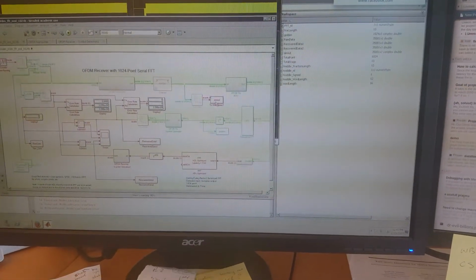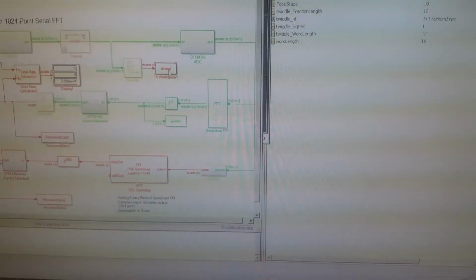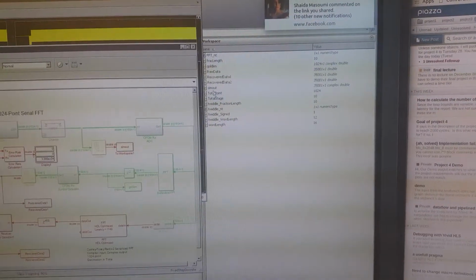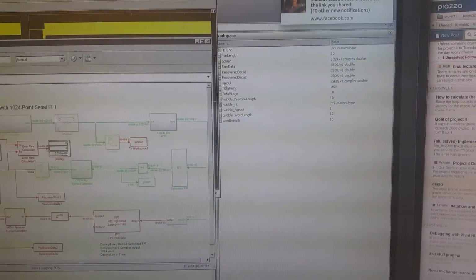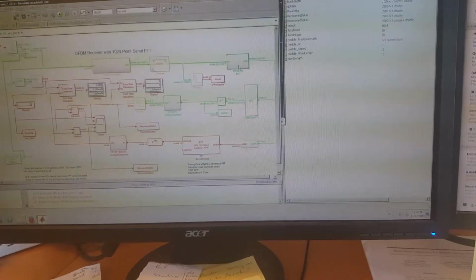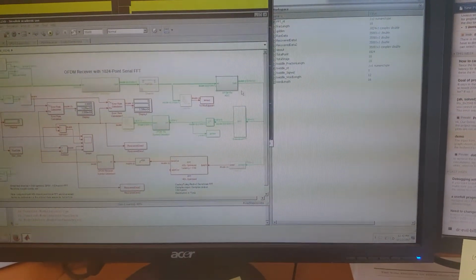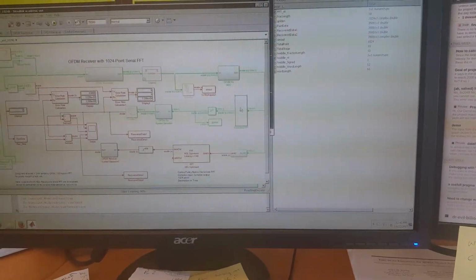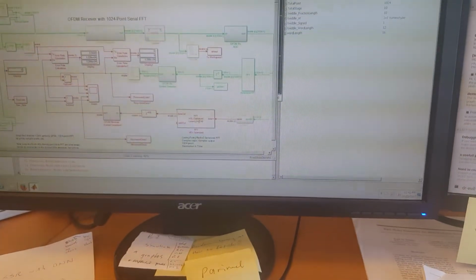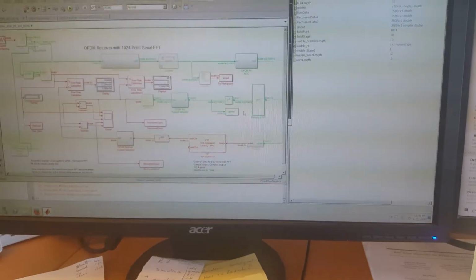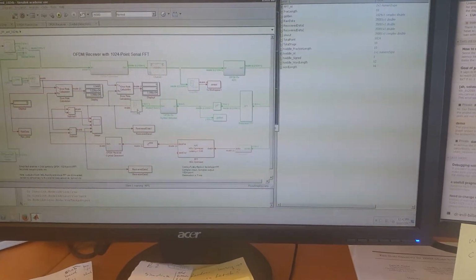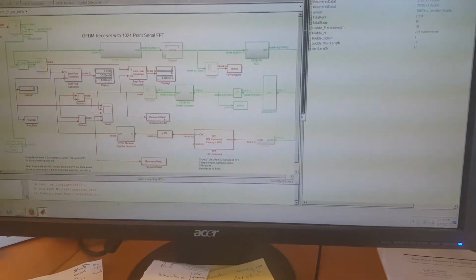Alright, so this file right here is called SIMOut, and you can find it right here. The data from SIMOut goes to the OFDM receiver. It goes through two different paths, one FFT and one FFT optimized for HDL. This one goes through some steps and then gets saved in recovered data 1.